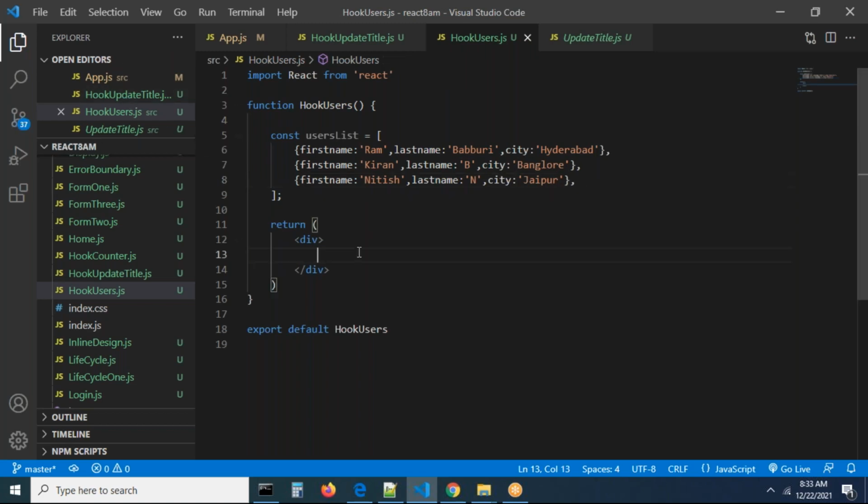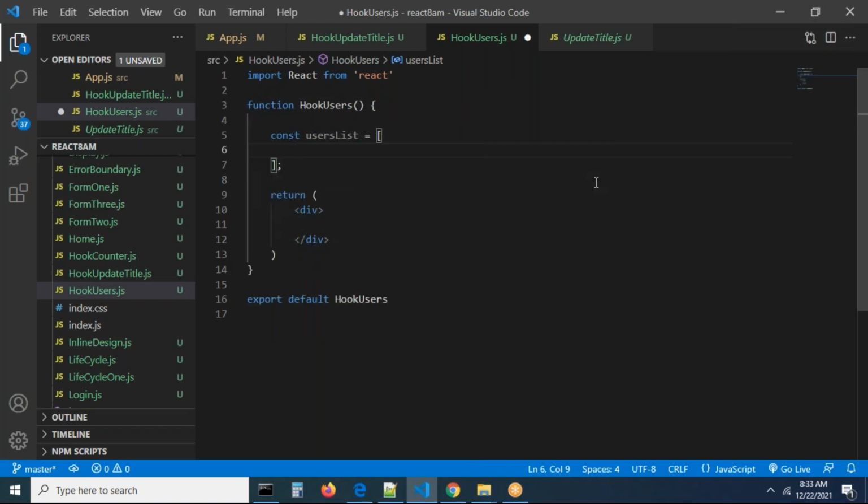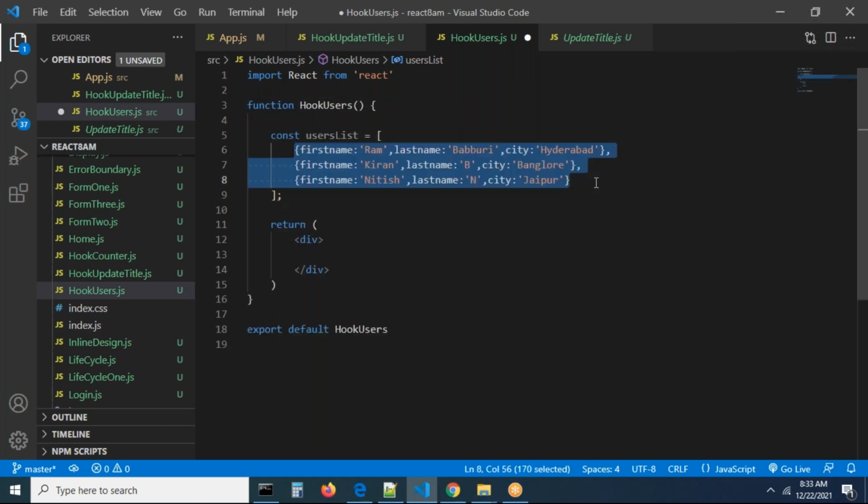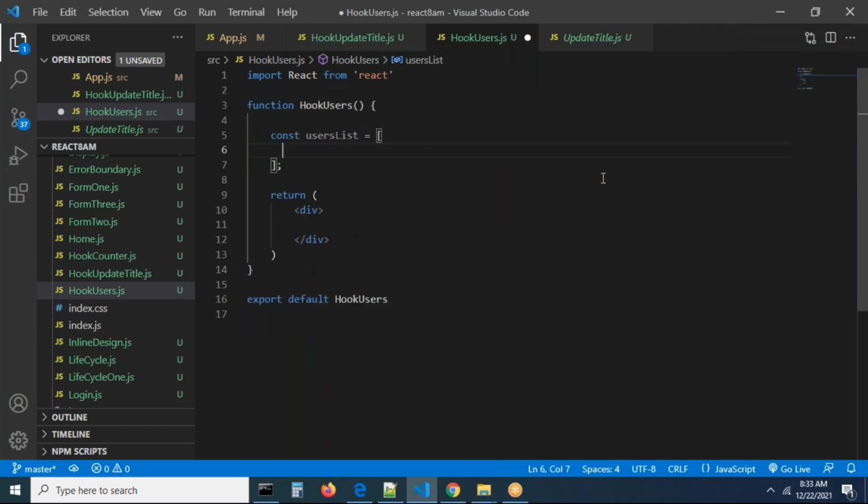How can we iterate the data? Definitely, if there is any change, initially we should have some. Okay, let me do one thing. Initially, we don't have any data. All of you try to see. This is an empty users list. Right now, you don't have any data. Okay, right. Let me take this like this so that you will get the things very clear here. Users list is empty.